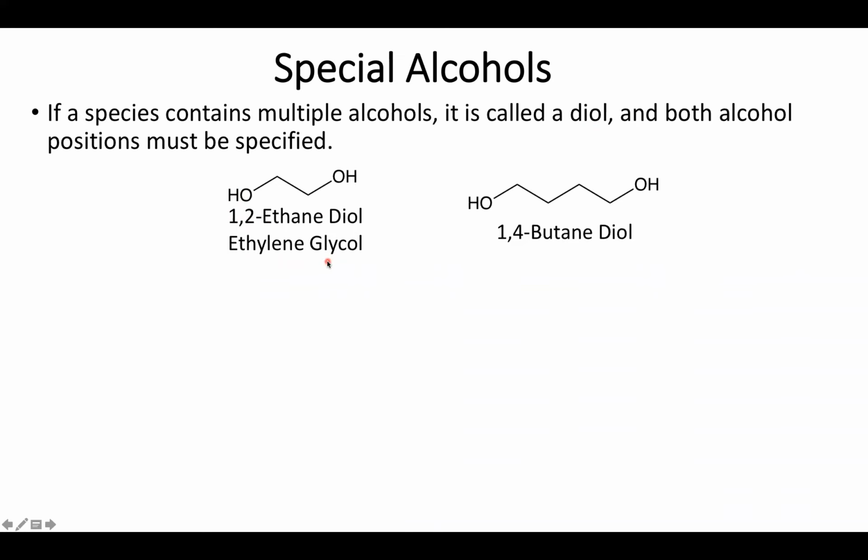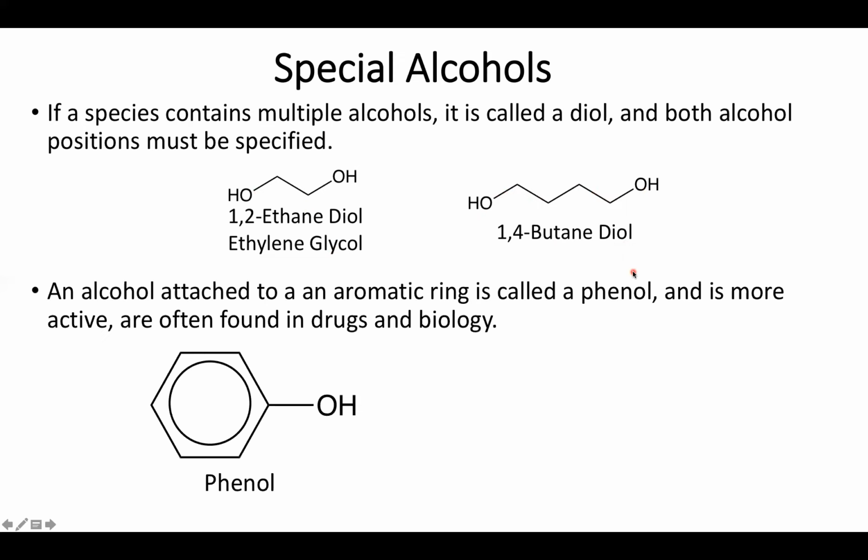This is commonly used in a lot of over-the-counter products because it's a very easy way to add an organic molecule, and it has a lot of good properties in keeping a mixture like, say, a shampoo well mixed into an aqueous solution. We also have things like 1,4-butane diol, where we have an alcohol on a butane at the 1 and 4 positions. However, there's plenty of other important alcohols.